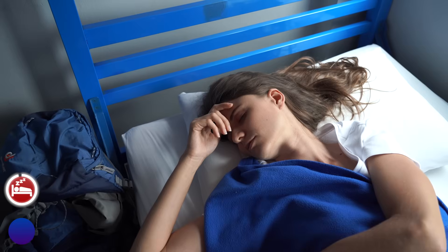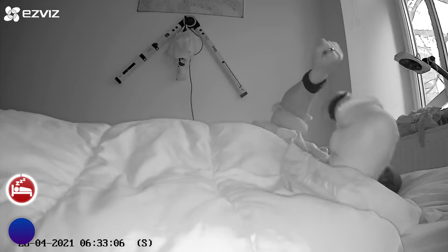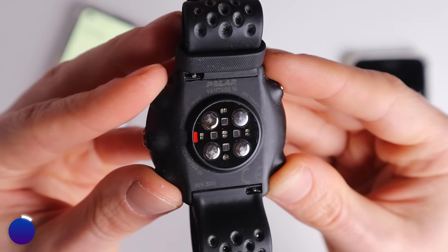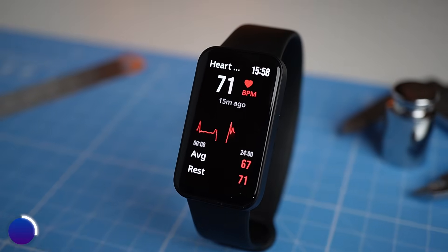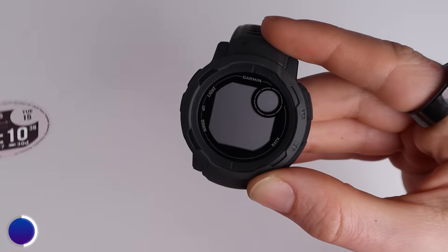Based on these results, I would say that the sleep stage tracking of the Smartband Pro is not very good. The main thing I would use it for is tracking my total time in bed, since it does seem quite okay at detecting the moment you fall asleep and the moment you wake up. Overall, I'd give the sleep tracking of the Smartband Pro 2 out of 5 stars. However, we have to take the price point into consideration. For about $50 you get a Smartband that functions pretty well as a basic smartwatch, with good step counting and pretty okay oxygen saturation measurements. At only a fifth or tenth of the price of many other smartwatches, it could be an amazing deal if this is all that you need.